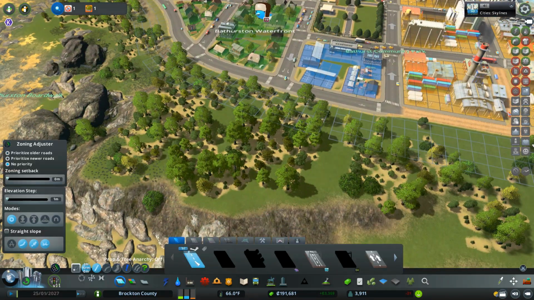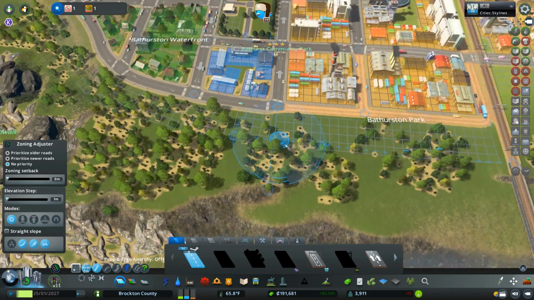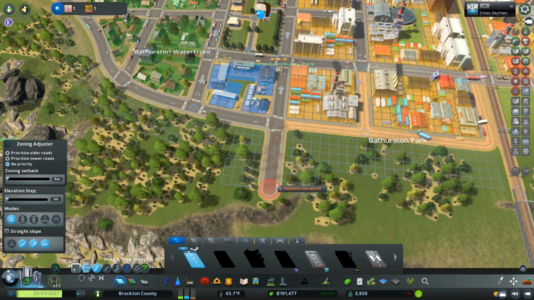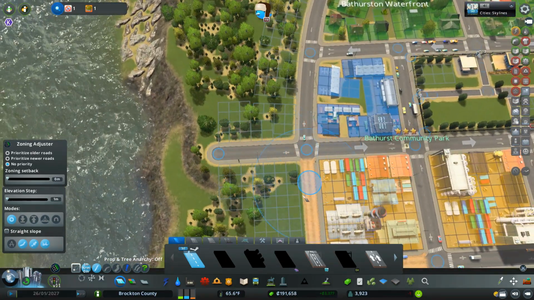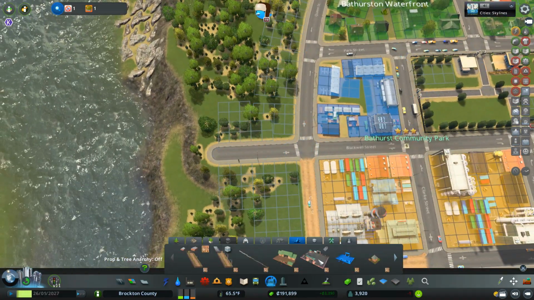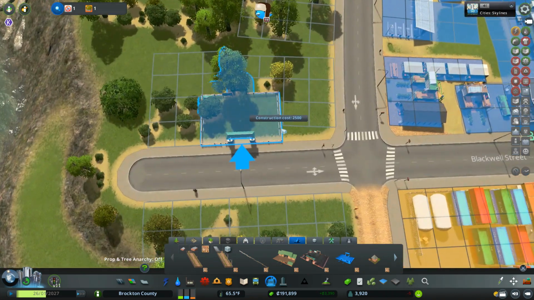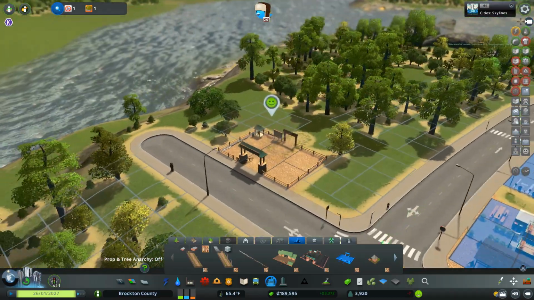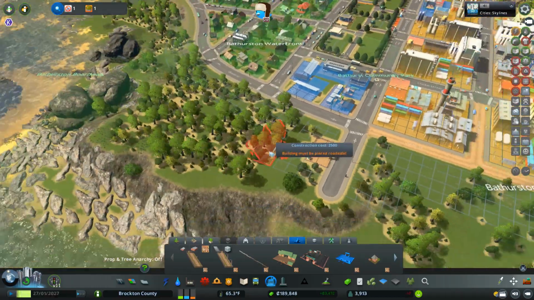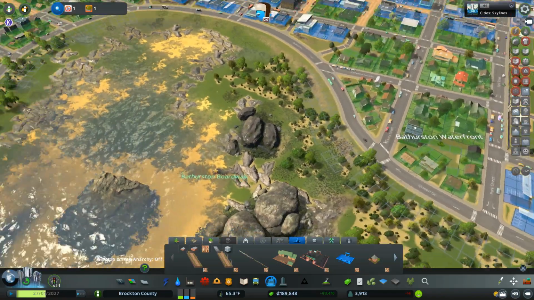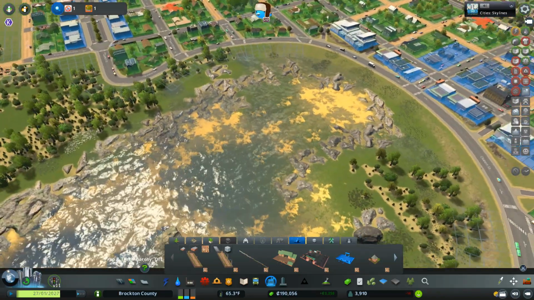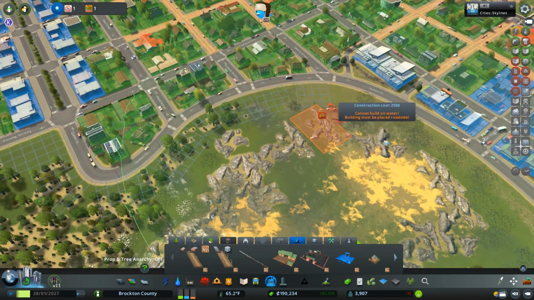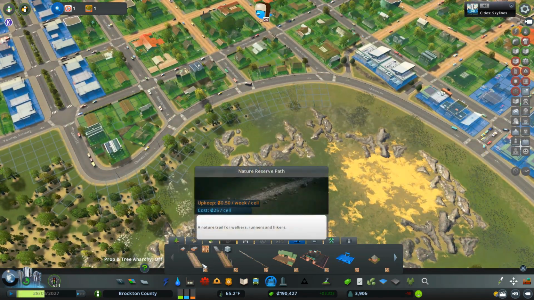But that's okay. I'm actually just going to bring a road out right from here, just about here. And this is where we're going to build our side gate. You know what, I think that's actually a pretty good spot for it. So we're only going to really have spots for 2 side gates, it seems, which is going to be interesting because I think I might just leave open connections along here.